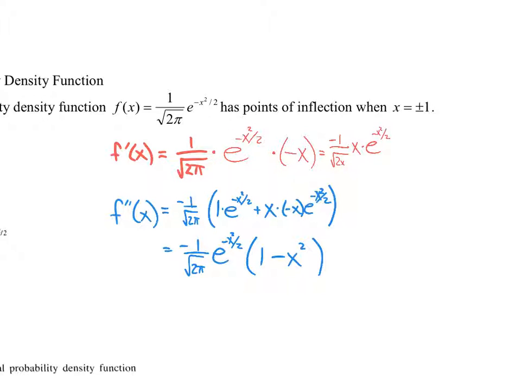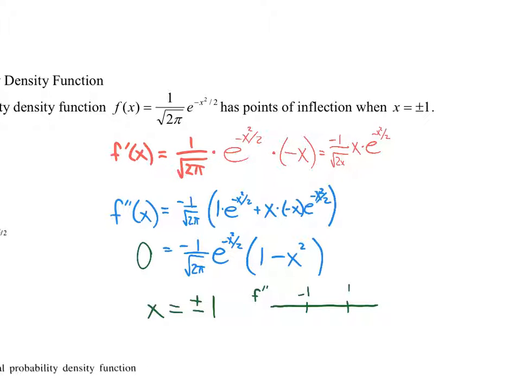Now question, when is e to a power 0? Never. Okay? E to a power is never 0, so I know I'm not going to get any critical values from that factor. But if I set this equal to 0, I will get x equal to plus or minus 1. Okay? If I do a sign diagram for this, I put -1 and 1 on here.